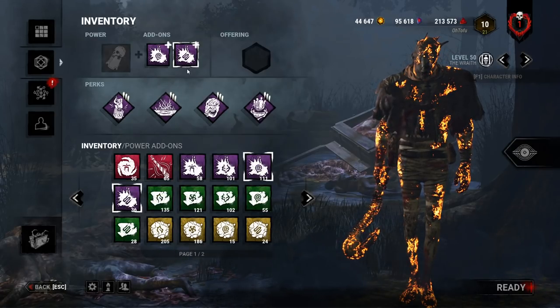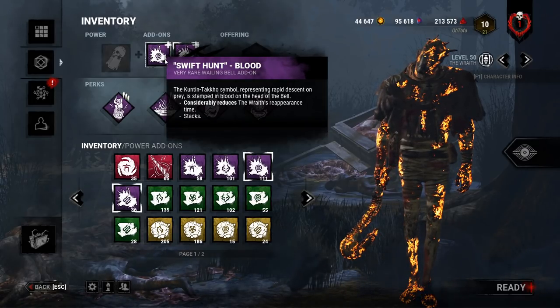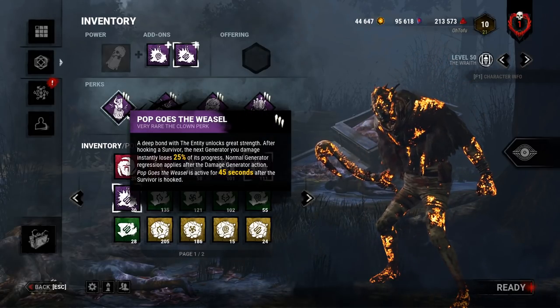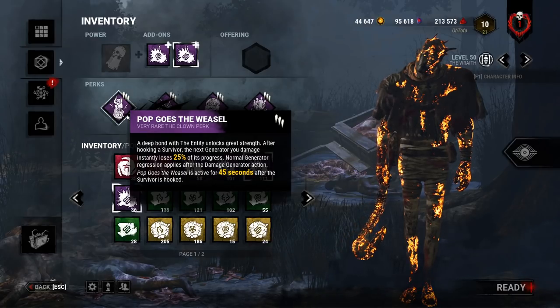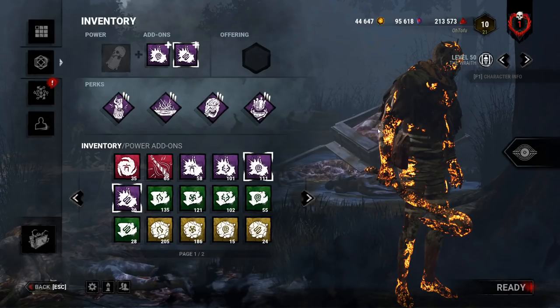Also, the add-ons I'm running are Windstorm, which makes me faster while cloaked, and Swift Hunt, which makes me reappear quicker. I think Wraith is really good for this, because one of the major downsides to Pop Goes the Weasel is how you have to kick the gen within 45 seconds. So a lot of the times you're giving survivors distance. You run into a gen that they're working on and they get to run away the entire time you're kicking it. But Wraith can make up for that with his super fast move speed. So that's why I'm playing Wraith.